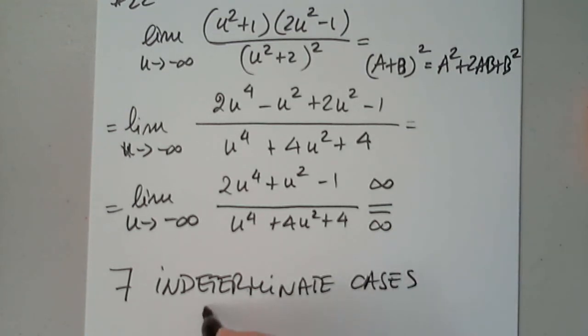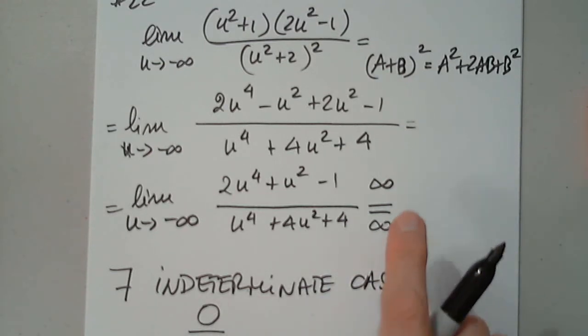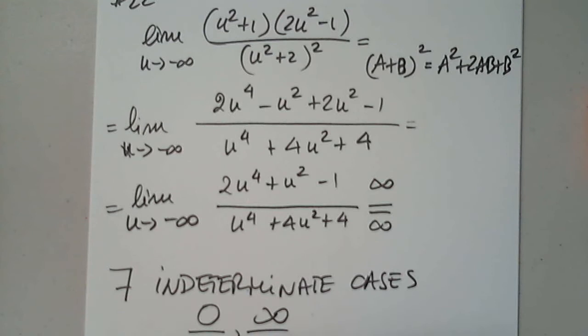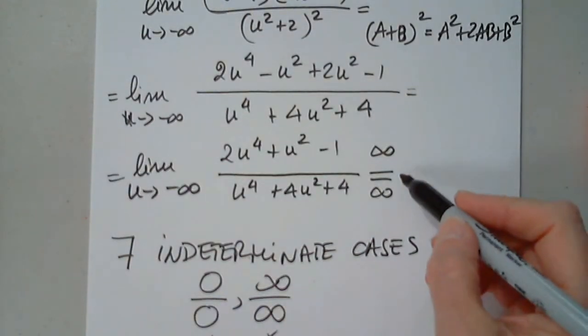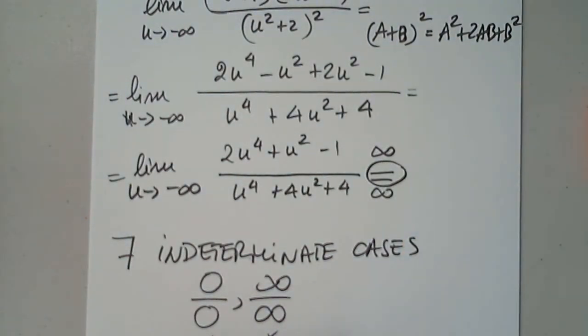Good. So far, from the 7 indeterminate cases, we only saw one of them. This is the second one. Later on, we are going to add more. There is a total of 7. We encounter this, and this is the second one. We have 5 more to add, step by step. So now you know what lazy people do.